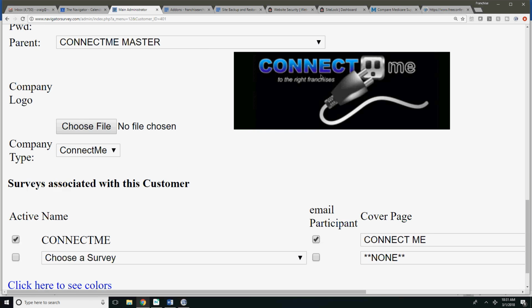Here, we assign a logo. And the logo is how we white label the survey and customize it to a particular brand. So there is a particular size for the logo. I have it all templated on Photoshop. Perfect. Could you send me that PSD file when you have a chance? Yeah, make a list. What would you call that? The Connect Me Master logo PSD template for surveys.